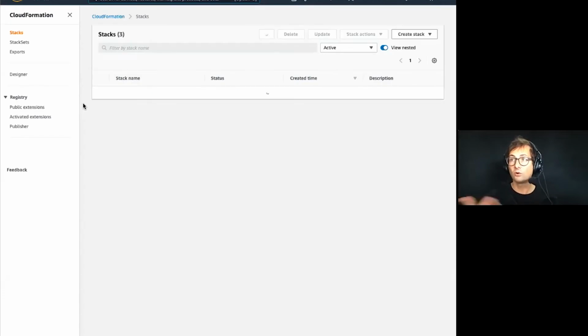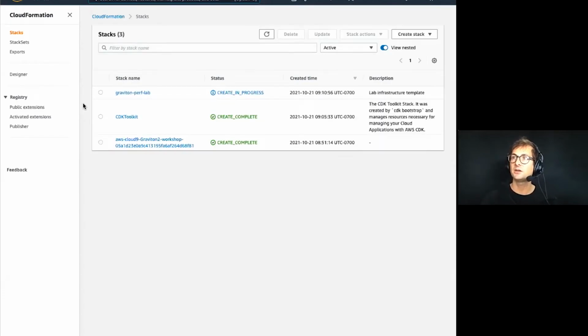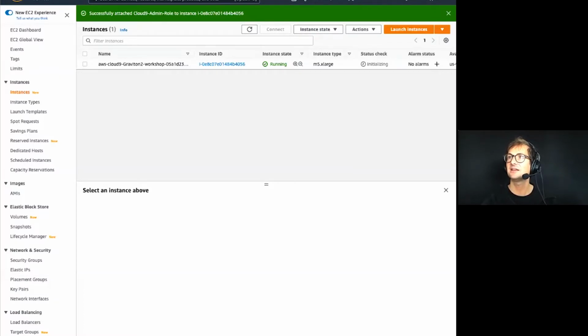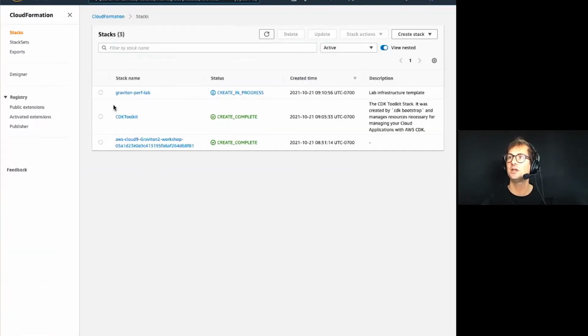What we have been doing through the command line could also be done using the web graphical console. The stack that we are creating right now in the Cloud9 instance, with the AWS CloudFormation deploy command, where we put as a parameter the stack name, that same exact stack name, Graviton2-Lab, we can see here on the CloudFormation console.